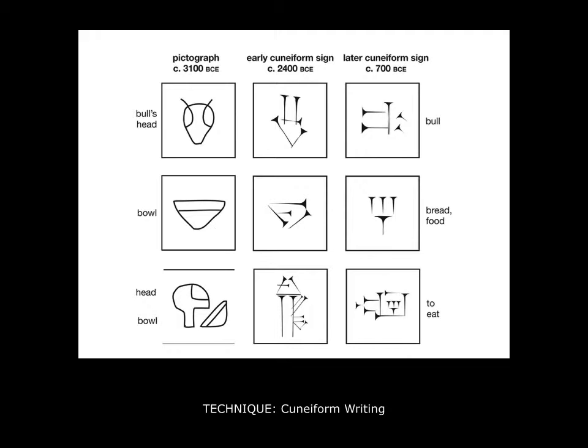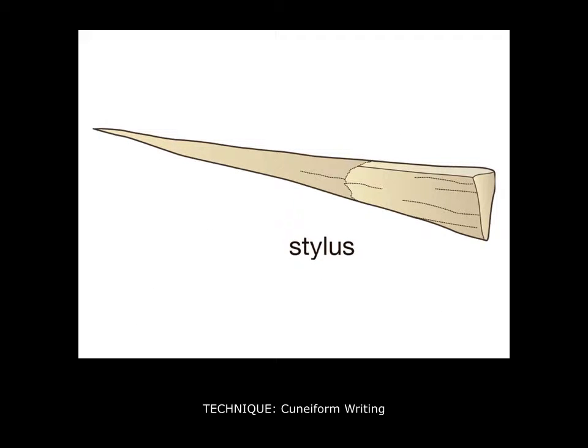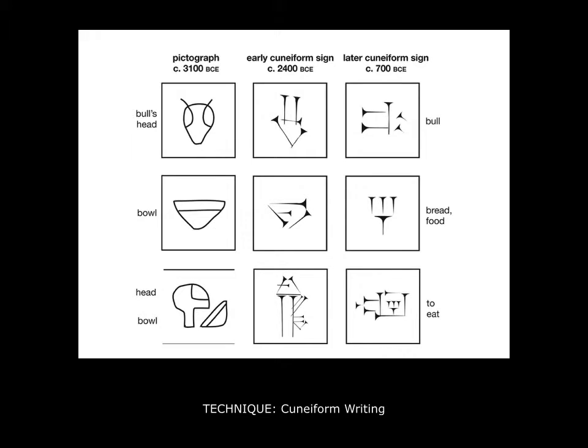And the reason it looks like that is because they used these styli, these pens for making these marks, which were wedge shaped. If you look at the end of the stylus, and remember this is one of the places where we get our word style from, we see that there's kind of a triangle or wedge at the end of it. This is used for making these kinds of triangular marks in wet clay tablets. So it's a soft clay. They press into it with these styli, make these marks, and then they would bake the clay, fire it, in order to create documents.